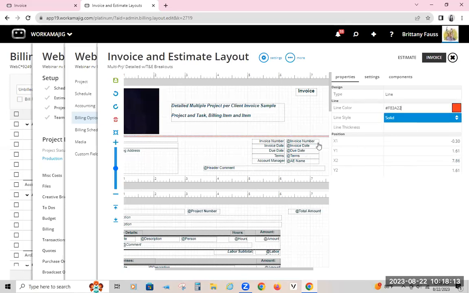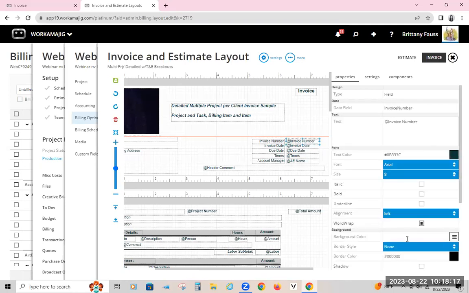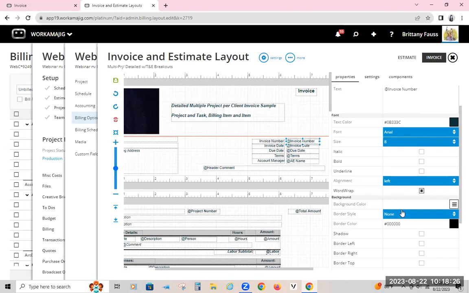So obviously each field might have different options, might have different things that it looks for as far as font sizes, whether it's bold, italicized, whether it's underlined. You can even do borders for certain fields. So if I wanted a border around something in particular, you can go in and choose again. It's kind of similar options as you saw for the line, but what is your border?